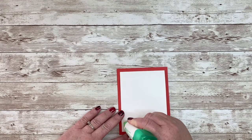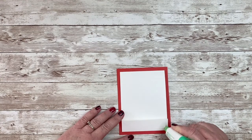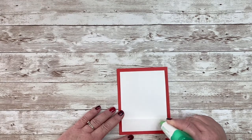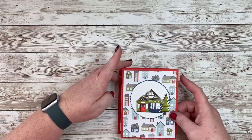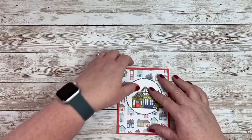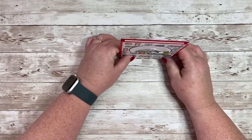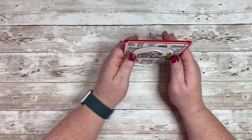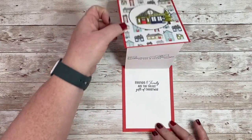And just on this small portion, we're going to put glue on this little tab. And that's another reason you want to have a strong adhesive. I would not use the regular Seal. If you like the tape runner, I would use the Seal Plus or Tear and Tape. Here's where I like the little wiggle factor. So we're going to lay this card right on top. And then I like to take mine like this, tap it on my work surface, so that it's nice and straight across the bottom, and put my hands together and make sure it's lined up side to side. And isn't this just the cutest fun fold card?